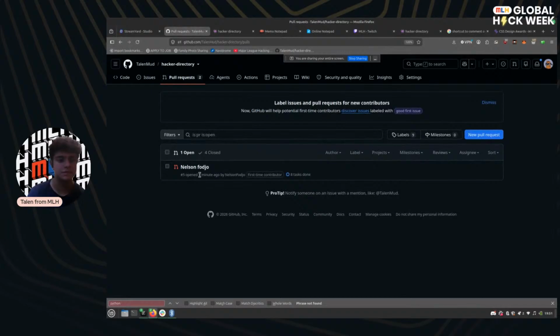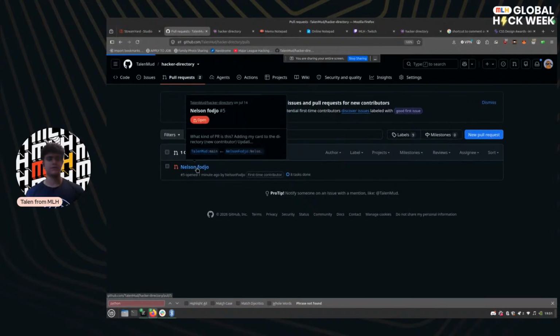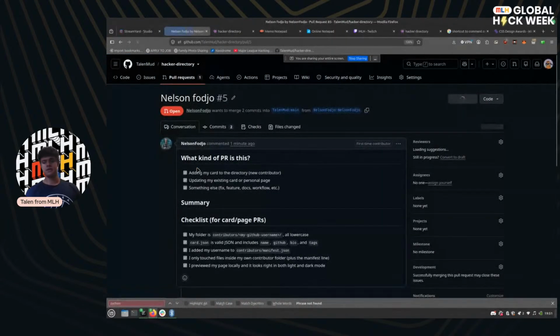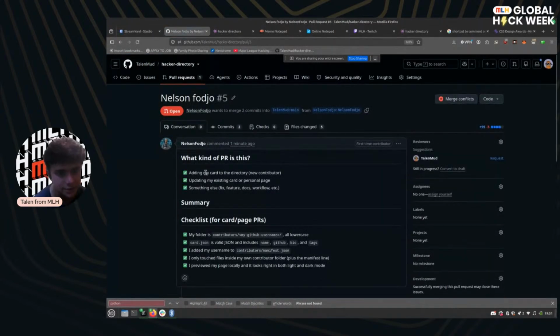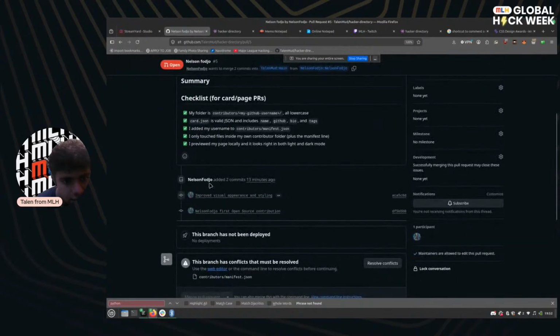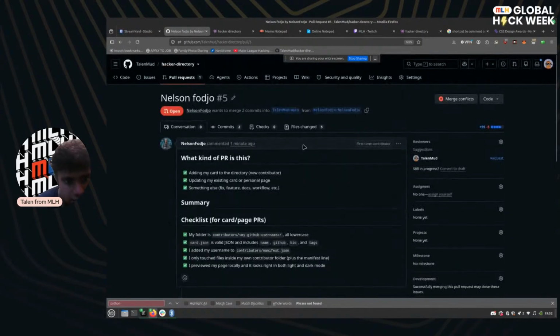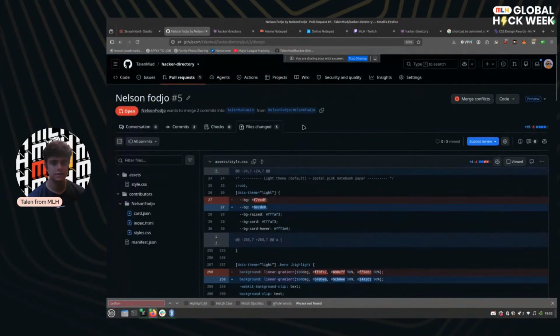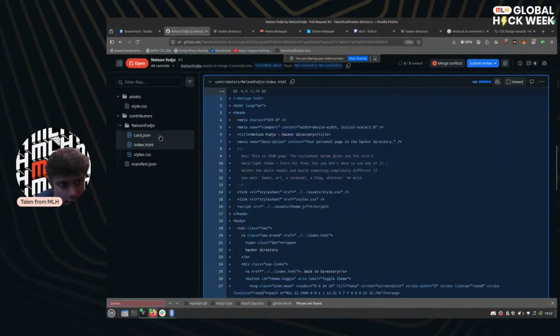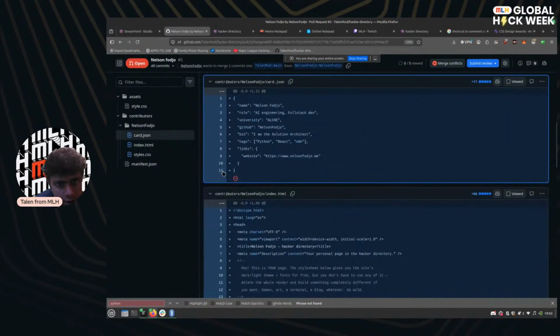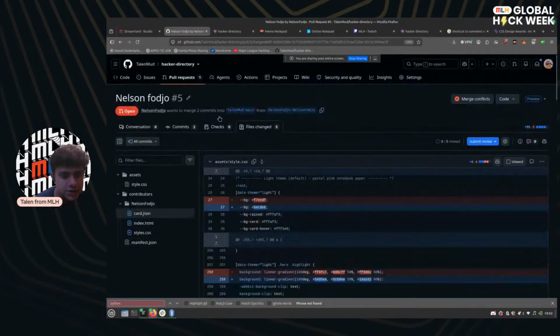How do we create those cards? If you follow the contributor.md, it should help you create the card. What's your files change? Nice. Your card should come up.